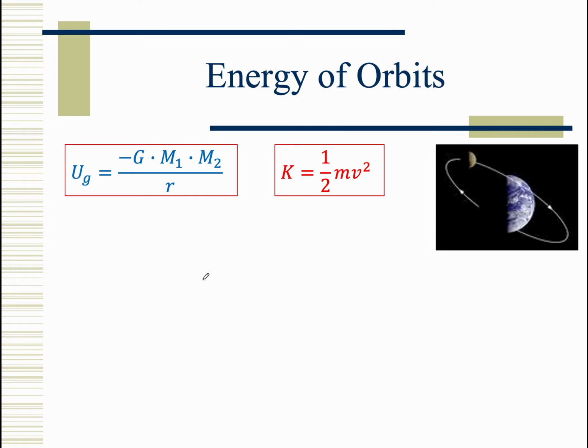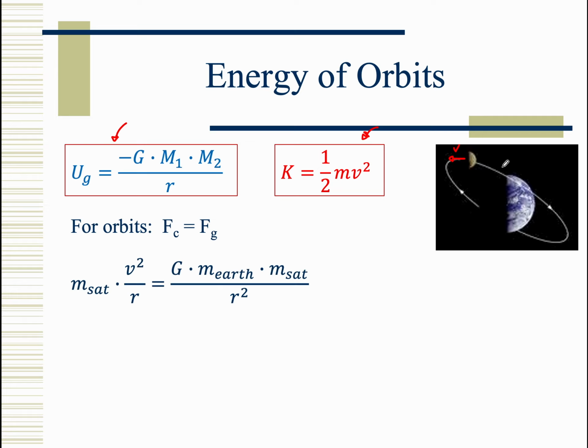So we now know the general equation for gravitational potential energy. And we know kinetic energy, the energy of motion, from pre-4. An object in orbit has both gravitational potential energy and velocity. Take a quick look at this. We know for orbits this has to be true. And I'm going to use v squared over r for my centripetal acceleration this time. M sub sat is the mass of the satellite. And if you solve it, you'll discover for something in circular orbit, the velocity is the square root of G times the mass of the Earth over r.